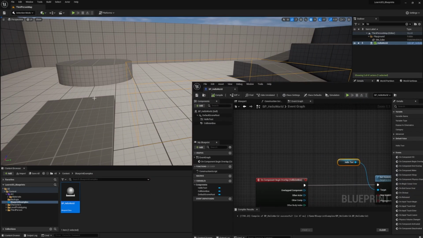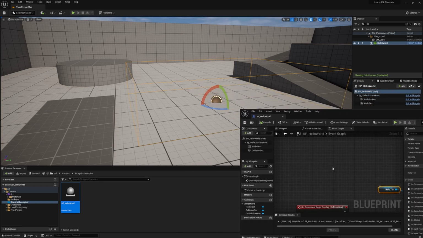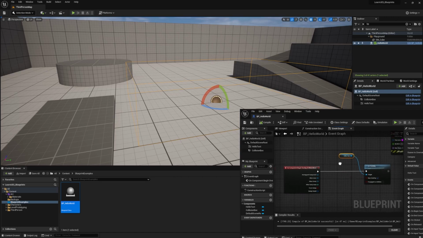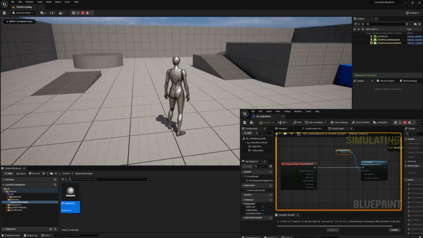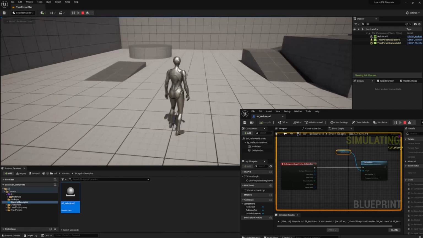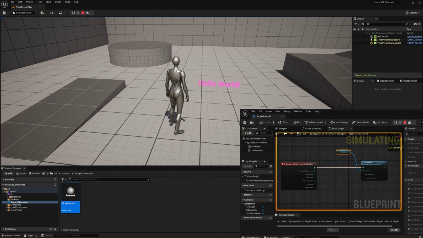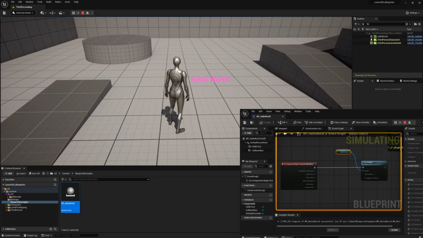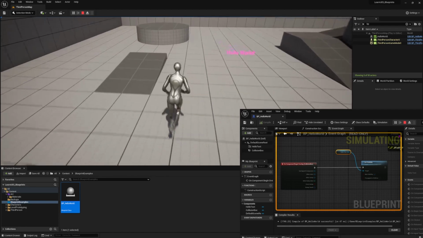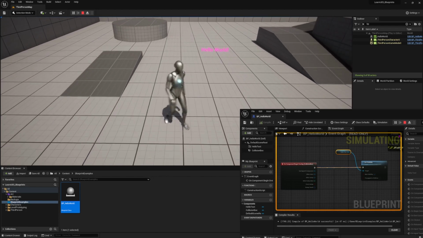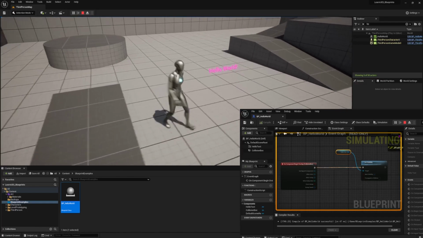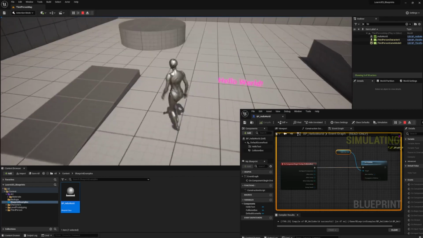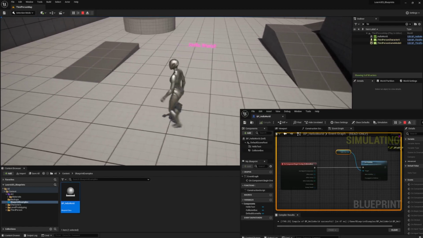One thing I want to do while we're testing it out is I want to show you how you can watch the code itself to help debug any issues that come up. So if I go ahead and hit play, and keep an eye on that execution pin in the bottom right as I walk in, and you can see the execution firing. If I leave, come back in, leave, come back in. It's firing multiple times, but it's always just setting the visibility to true. We're never actually turning the visibility back off when we leave.